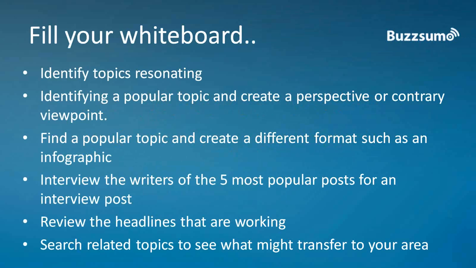Other things you can do is take a popular topic and create a different format. So there may have been a really good article. There was one there on MOOCs on the 12 top business programs. I could do that as an infographic, as an example. I could take a content format that hadn't been shared yet and do it in that type of format, or I could create a video around it.